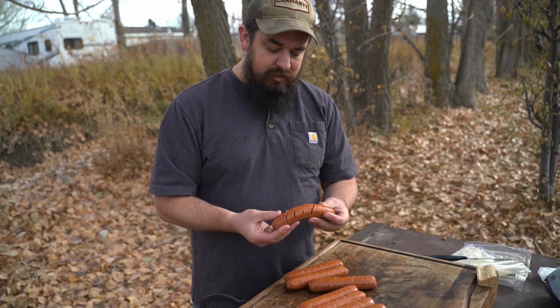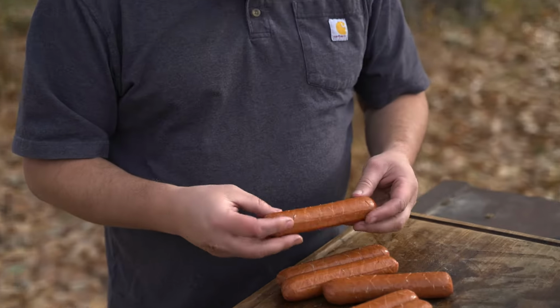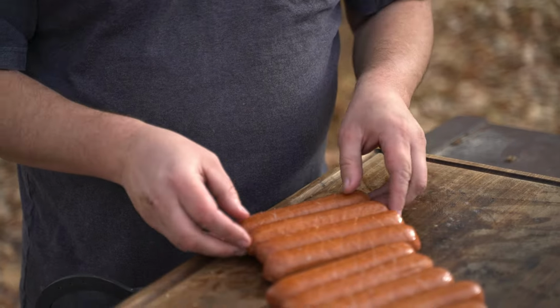So I've got these sliced up, as you can see, went most of the way through, but they're still intact. I'm not going to add a ton of seasoning on these. These are beef franks. They're already pretty flavorful. And that is one thing that's key: you want to start with a good hot dog to begin with. These are good on their own. This is just a trick you can do to make them just a little bit different, a little bit better.